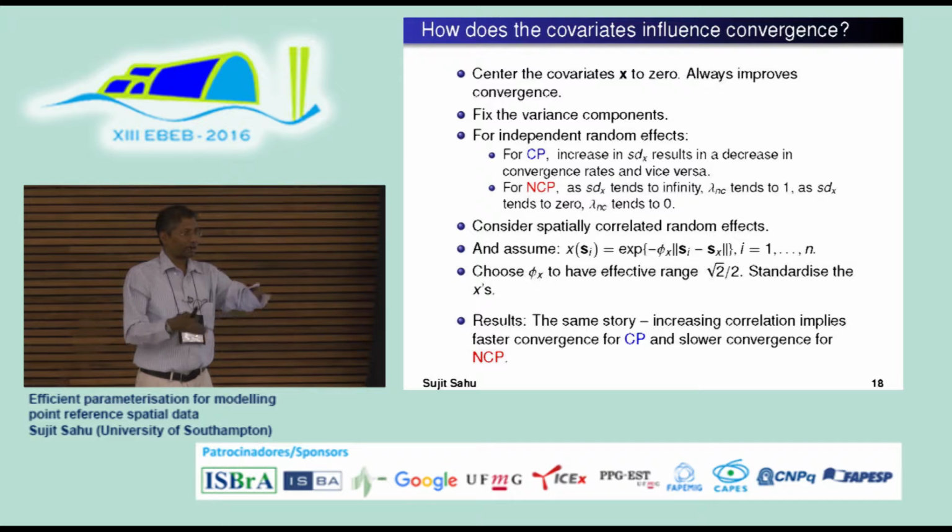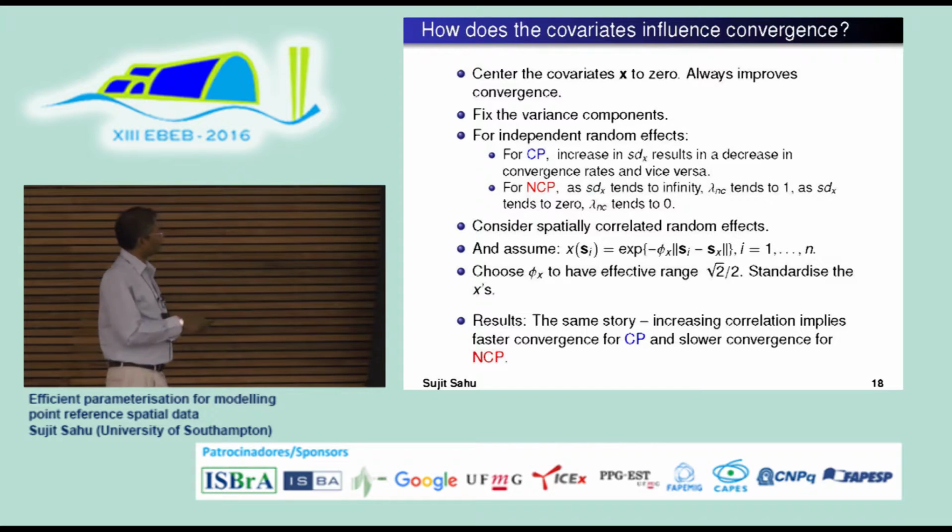Where you collect data, you want lots of variability in your X so that you can understand more from the model. Then your CP will be better. But if you have more variability, then your NCP will be worse. So that's the result. It's quite fundamental, and we were quite excited to characterize and understand that.